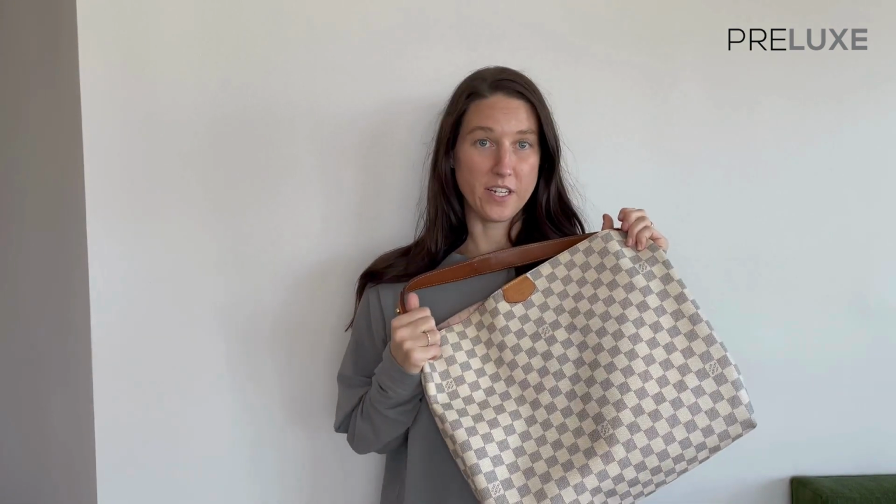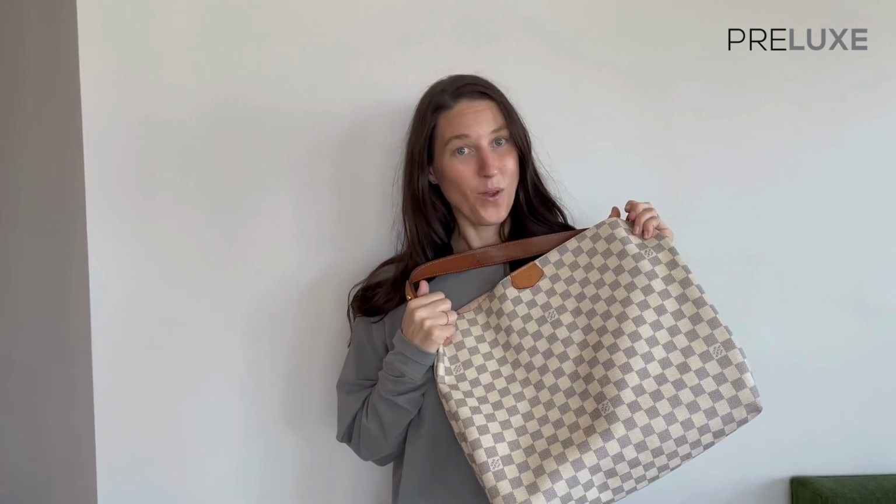Have you ever wondered what would happen to your Louis Vuitton bag if you washed it in the bathtub with baking soda? Well, today we're gonna find out.